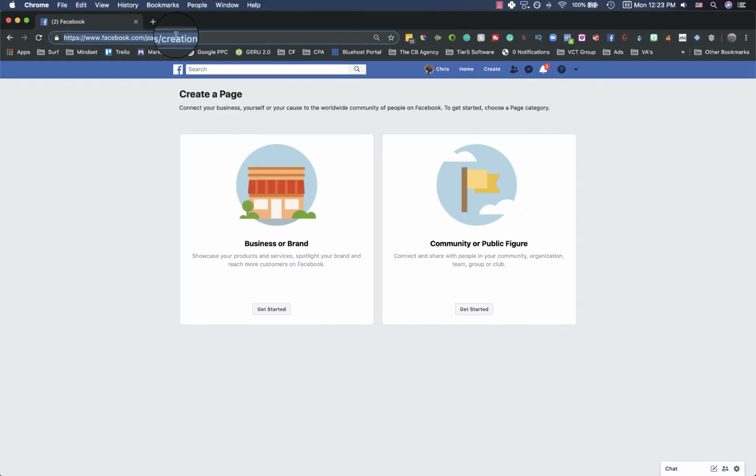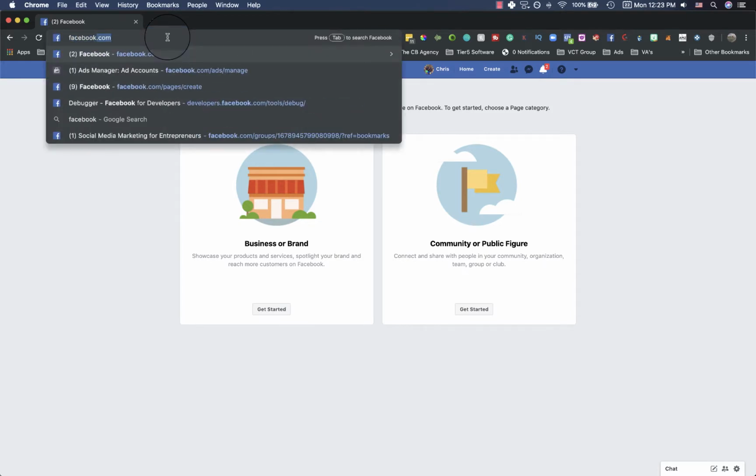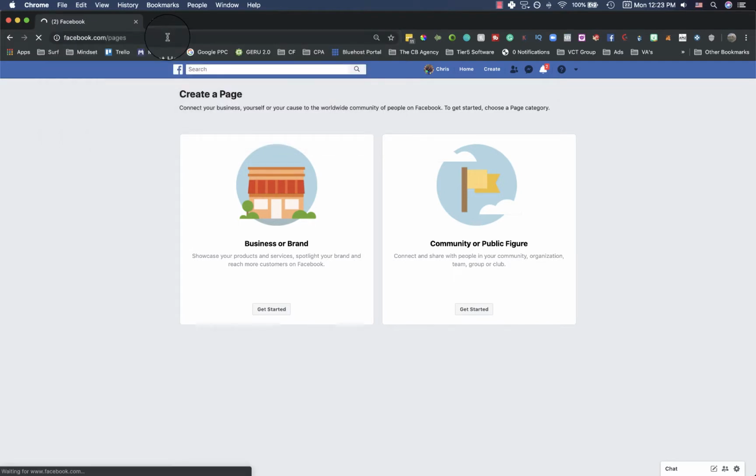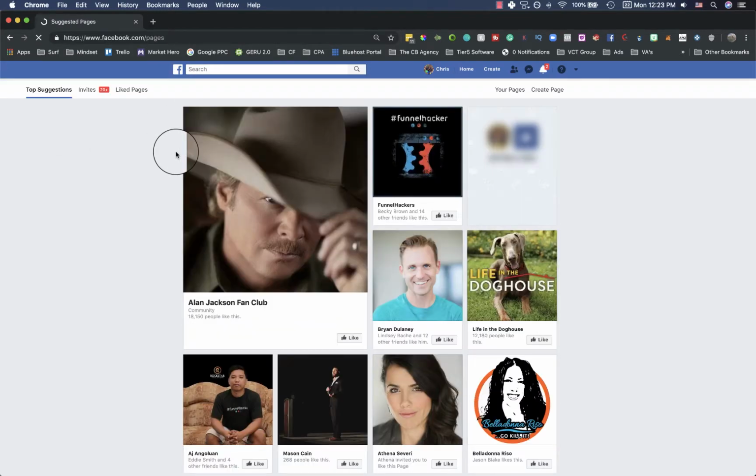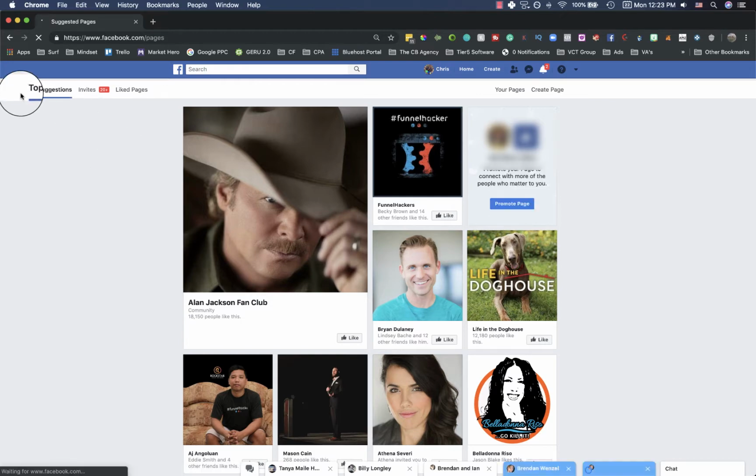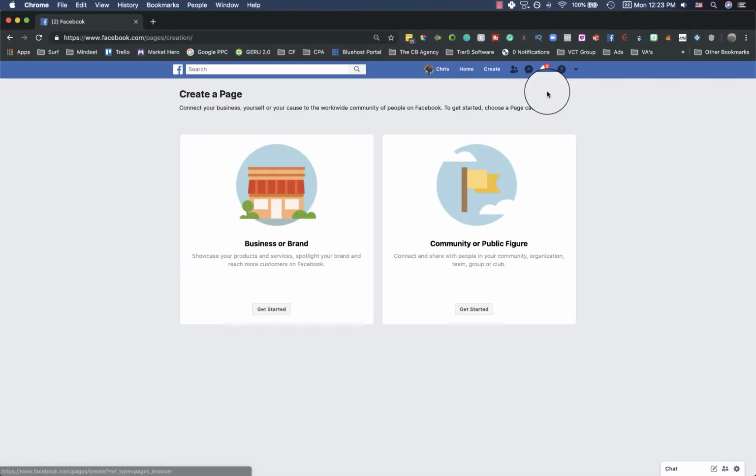And if this particular thing isn't here, things might change a little bit. What you have to do is go to facebook.com/pages, and just click enter or return, whatever happens to be on your keyboard, and you'll see this little thing pops up, and up in the top right there's an option to create page, and all you gotta do is click that.